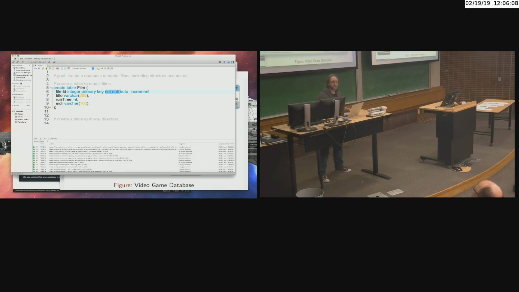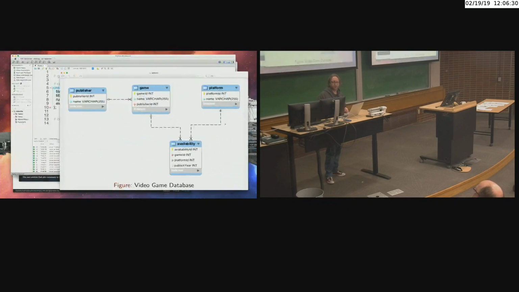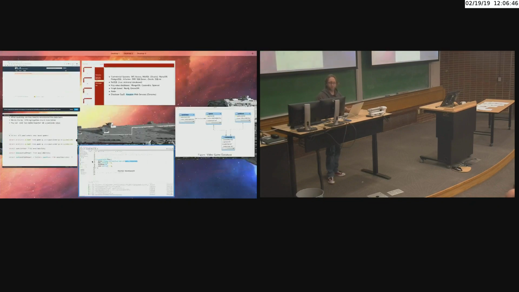Not null means that we're not allowing it to be null. If I allowed a primary key to be null, remember they're unique, how many values could have the key null? Just one, right? Because they're all unique. Not very useful, right? So we're going to make it not null. Auto increment tells the database, generate those things for me, just like the game database does over here, okay? The game database will do, if you insert a new publisher, you only have to provide the name. You don't have to provide a publisher ID. It will be provided for you by the database. The database is very good at handling these things. Let it do its job, okay?